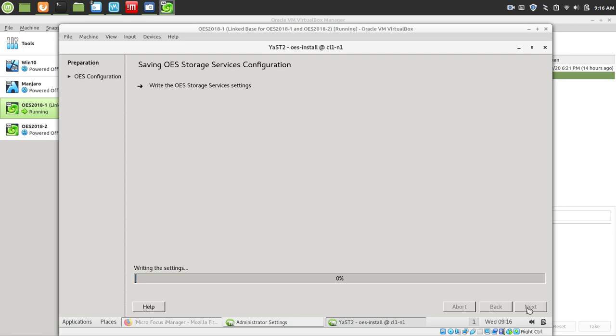So now all the config files are being written out to the server. And I like doing these one at a time, especially when you first start installing these, just because it can get confusing if you install all the OES services and then also have to configure them all.